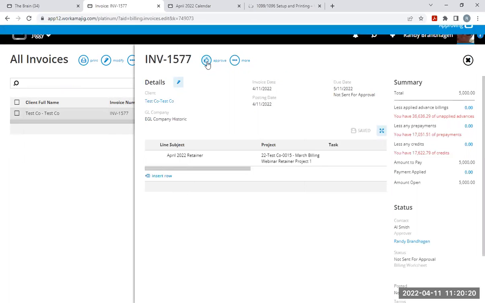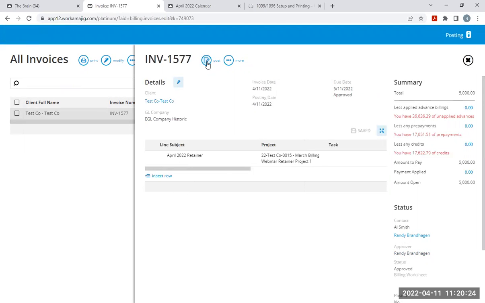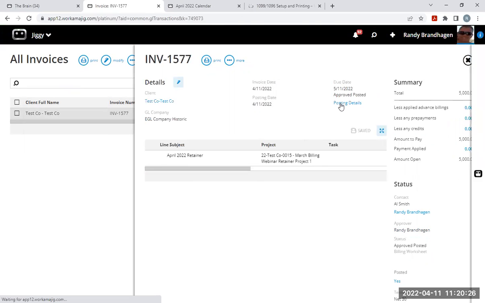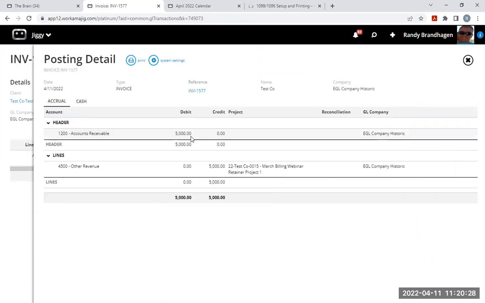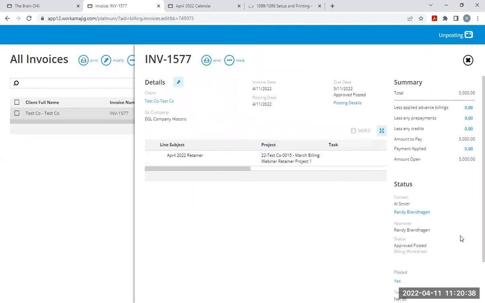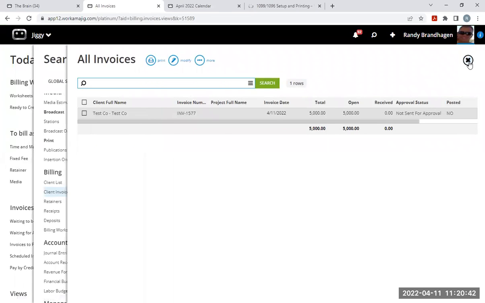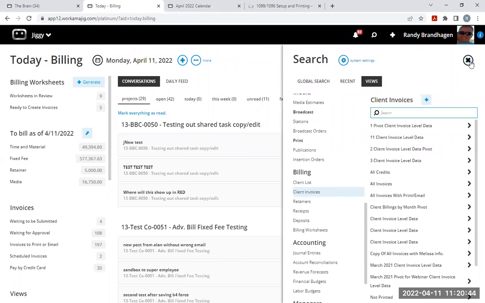And I can go ahead and approve that and post it. And I can see my posting details. $5,000 debit to accounts receivable and other revenue, $5,000 credit. Unposted it. So that is retainer billing.